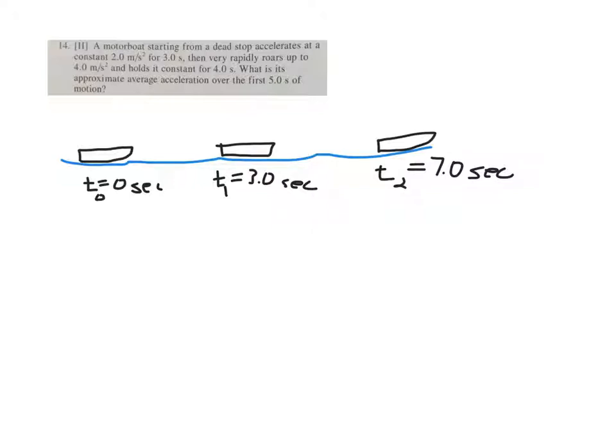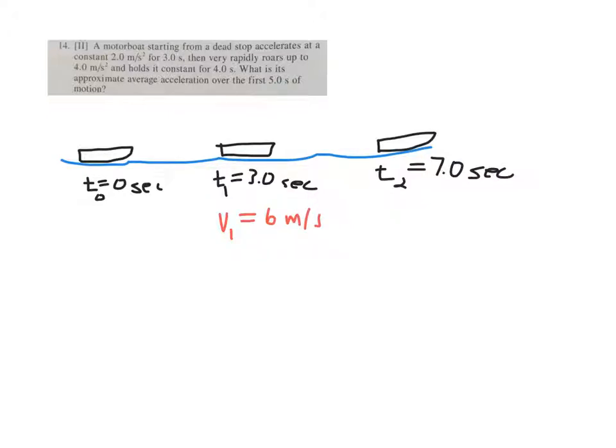Now we can go to the uniform acceleration equations and look at v sub i, v sub f, a, s, and t. We'll be doing some of that when we have more complicated problems, but this problem's easy enough. I know that if I'm accelerating at 2 meters per second squared for 3 seconds, I'm going to end up with a velocity at time 1, at the 3 second mark. I'm going to call it v1, because v0 was 0, of 6 meters per second.